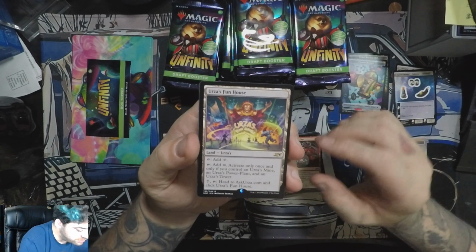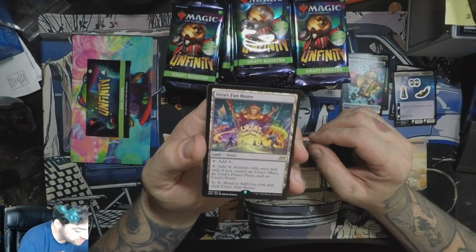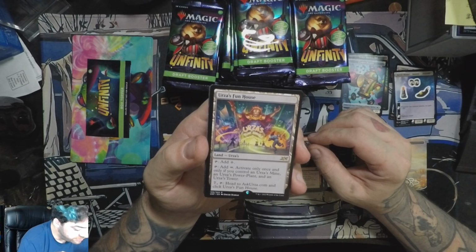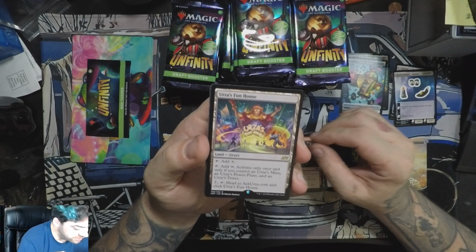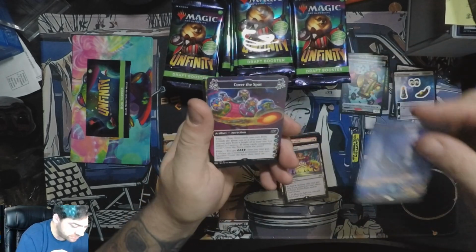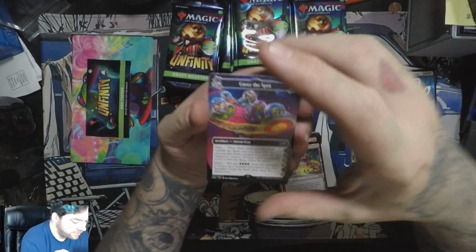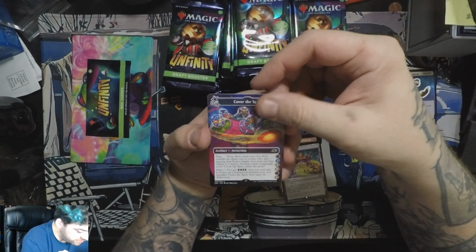Where's this funhouse? And colorless. At infinity, only once. Activate only if you control Urza's Mine, Urza's Power Plant, and Urza's Tower. Head to askurza.com and click the Urza's Funhouse link. Oh boy. Ooh, an Island Suite. That's why I'm here. I want more islands and swamps to finish my other deck.